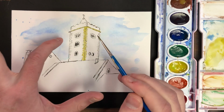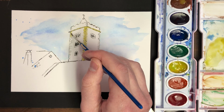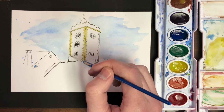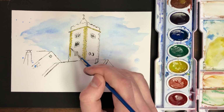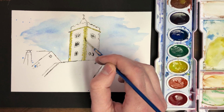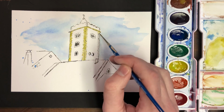Now I want to be careful not to touch this wet edge, because if I do, my color just drains right out of it. It's going to seep right out. So I don't want that. I want to stay as close to my line as possible without going over. I have made so many mistakes, my color bleeding through. So I don't want that. Now it looks like some of it already has kind of bled through. Some of it over here, pull some of this color straight down, bring it over here.